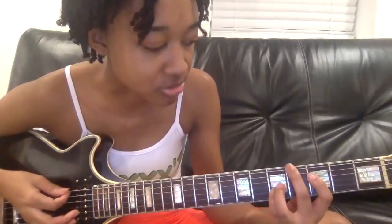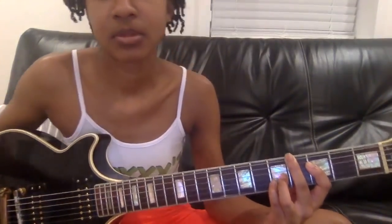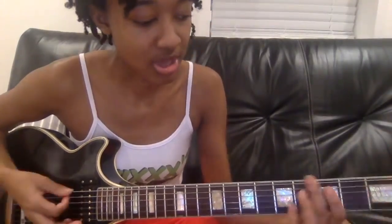So if I wanted to strum through this chord, you wouldn't hear any of the strings that I don't want to hear. So if you were playing with the pick, you wouldn't hear strings you don't want to hear. So in context, we have F, C, F minor major 7, A minor 7.